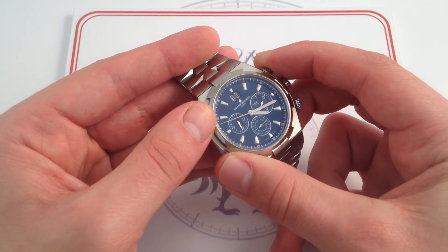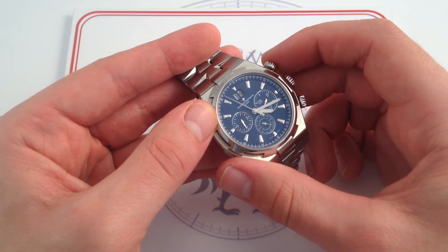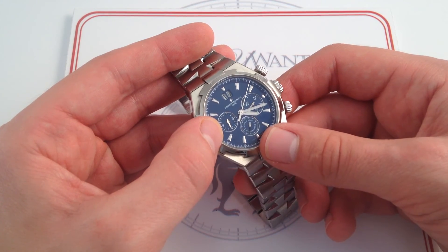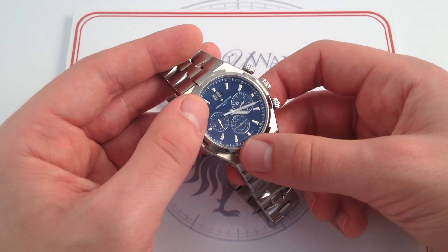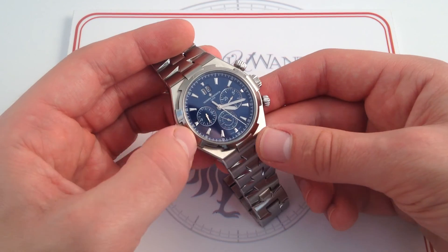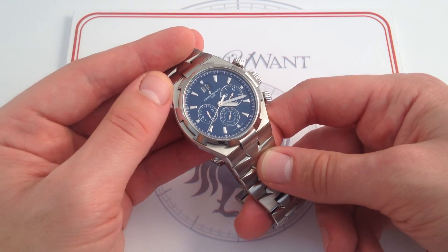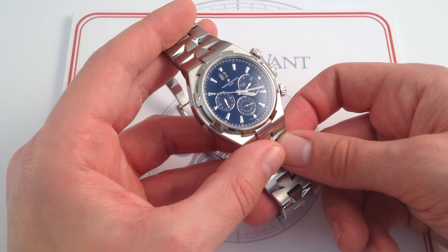They allow for smooth actuation of the chronograph itself — let me screw out this pusher, and you can see how smoothly it stops without stagger, starts without a jump, and because it is a vertical clutch, you can run the chronograph seconds hand continuously if you prefer large center seconds to the continuous small seconds sub-dial at 6 o'clock. With a vertical clutch there's no danger of wearing out a horizontal clutch's chronograph drivetrain. So in addition to being a beautifully finished piece elaborated by Vacheron's own watchmakers with their own grand date, it's versatile enough to run constant center seconds. With true 150-meter water resistance, a standard of finish that's second to none, and a modern sporting demeanor, the Vacheron Constantin Overseas Chronograph is the perfect watch for the uncompromising individual with a taste for sports watches but a preference for the best.